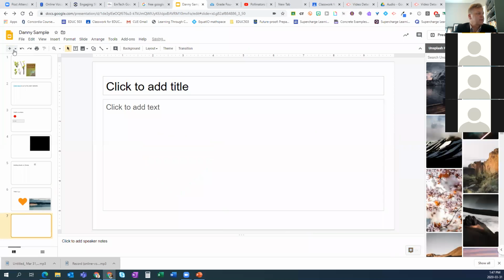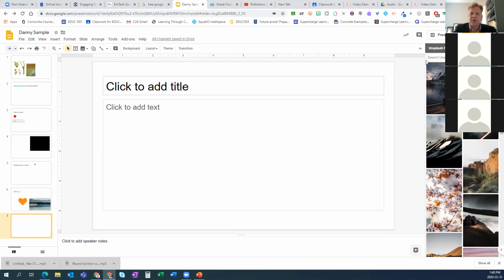I'm going to show you two more things. One is another Chrome extension called Equatio. I don't know if any of you joined me on the Equatio session. Does anybody here have the Read&Write toolbar? Most school divisions do. The company that makes the Read&Write toolbar is called TextHelp. And TextHelp also has some additional tools. One of them is called Equatio. It's not free, but some school divisions, even though Read&Write is super widespread, I'd say probably 90% of school divisions in Alberta have Read&Write. I don't know how many have Equatio.